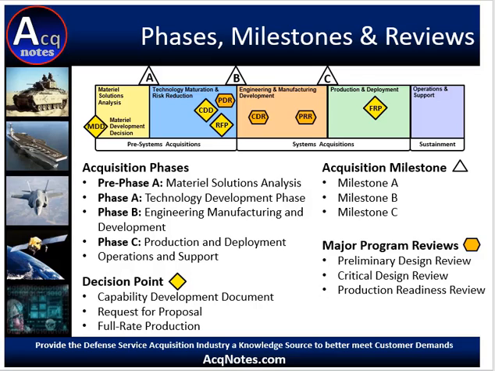Along with these phases, the acquisition process includes a series of 3 milestones. Milestones are a point in time where a recommendation is made by the Milestone Decision Authority about starting or continuing an acquisition program into the next phase. Along with phases and milestones, there are a number of major acquisition reviews that take place. These reviews address singular topics within the acquisition process. A few of these reviews include the Preliminary Design Review, Critical Design Review, and Production Readiness Review. All these reviews must be accomplished during the acquisition process for a program to move forward.